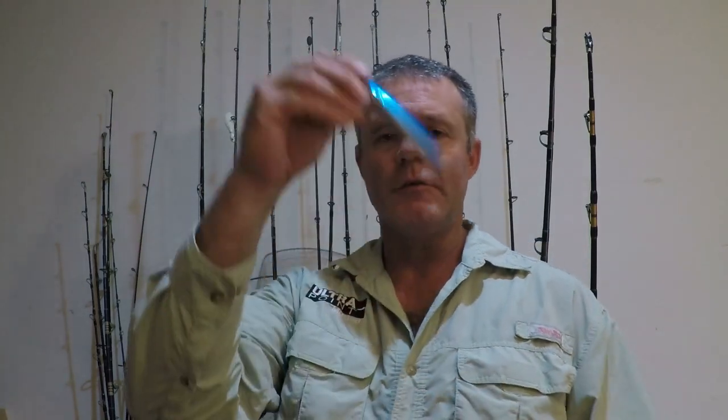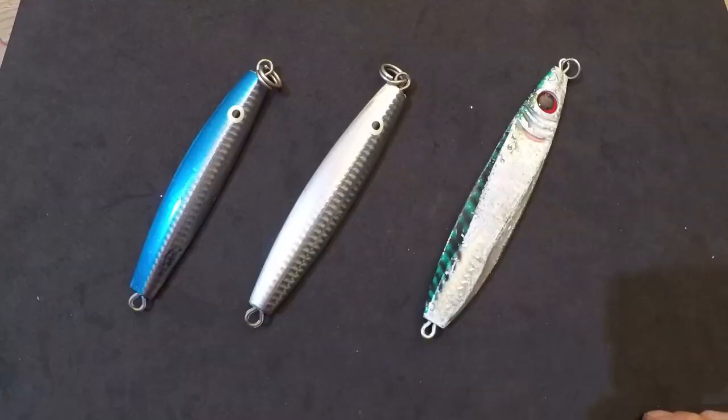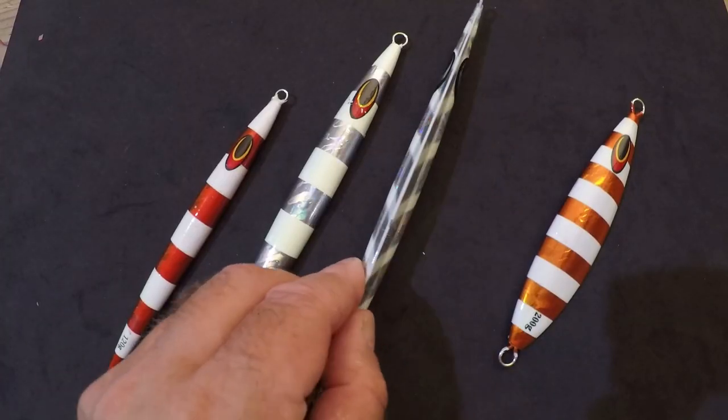Don't confuse a slow pitch jig with a vertical jig. When you're shopping for them, make sure you don't get vertical jigs. They're not technologically designed the same. The center of balance is different. So just make sure you have the difference between slow pitch jigs and vertical jigs figured out. You don't want to end up buying a bunch of vertical jigs that are diamond shaped and heavy weighted for speed jigging versus slow pitch jigging.